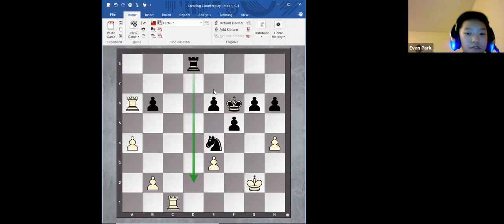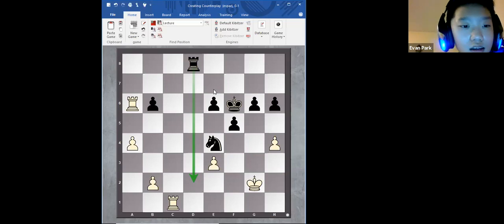Okay, one for rook to c6. Any other ideas? Because it's a very complicated position still. Rook c2. Okay, logical. Anyone else have any ideas?